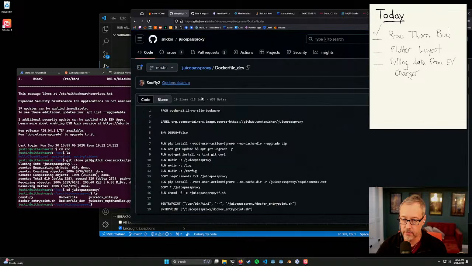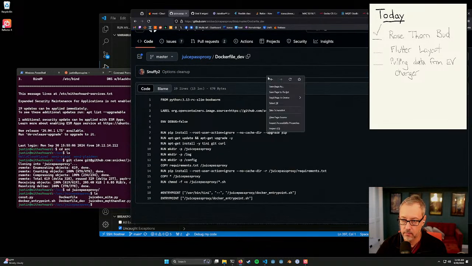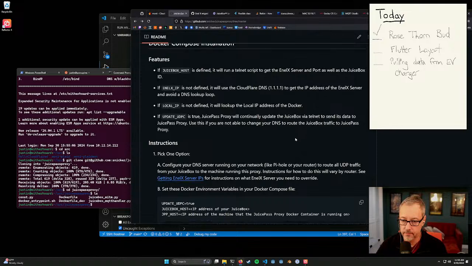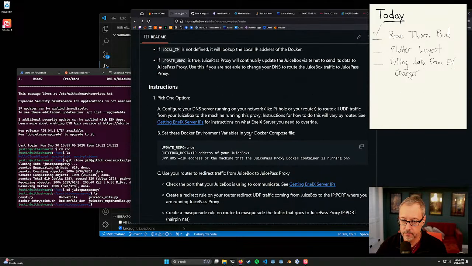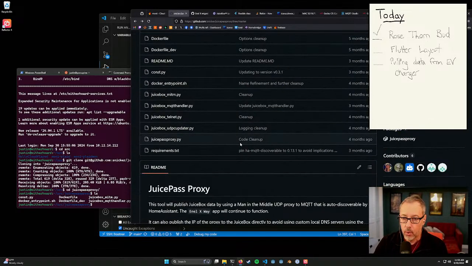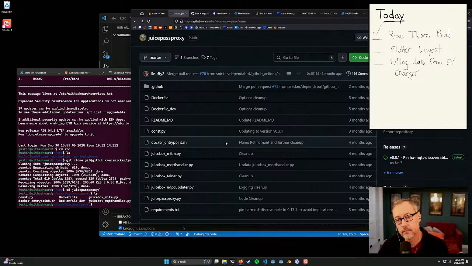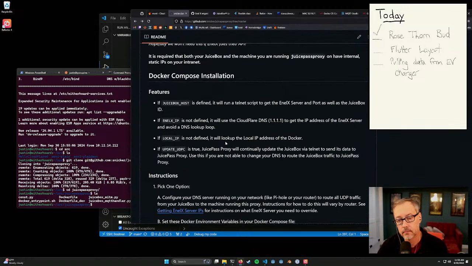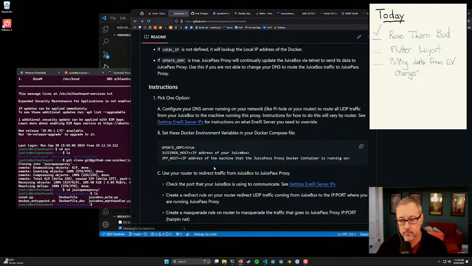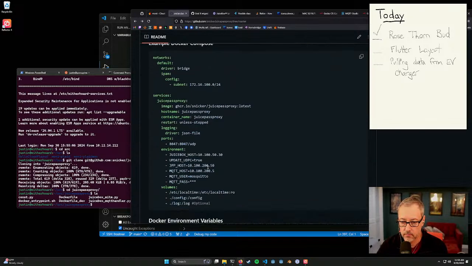As a Dockerfile dev, is this how you do this now? No. Set these Docker environment variables in your Docker Compose file. No problem. Example Docker Compose. Okay.